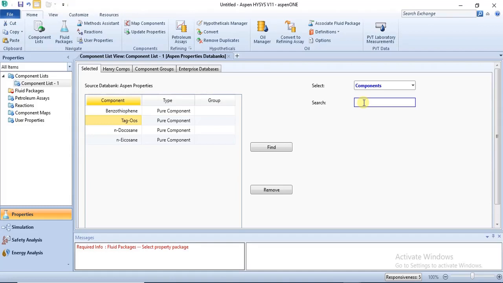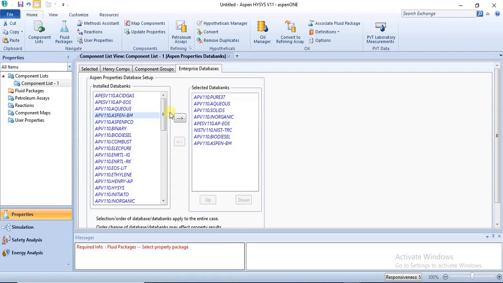At that point, what you need to do is to go to the enterprise database and search for the particular group where you will find that component. Now, if you don't know the group where to find that component, what you can do is to highlight all the groups and add them to the selected data banks. What I mean is, you left click on the first group on the list, then you scroll down to the last, hold your shift on your keyboard and click on the last one. So it highlights everything, right?